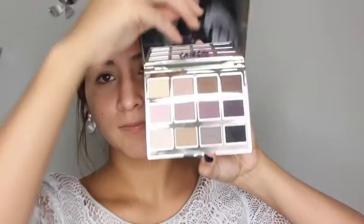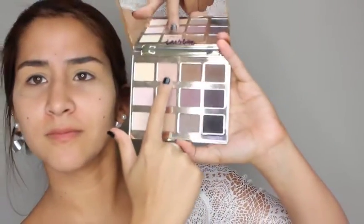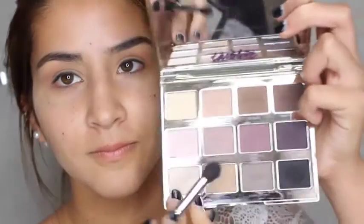Hola! Going to start off by prepping our eyes with concealer and then putting some setting powder on top of it. We are going to be using the Tartelette palette by Tarte and going in with a little bit of transition color for the crease. You guys already know this, I always repeat it, but it's an important step before going in with the darker colors. Now we're going to use that light purplish color for the crease with a smaller brush.